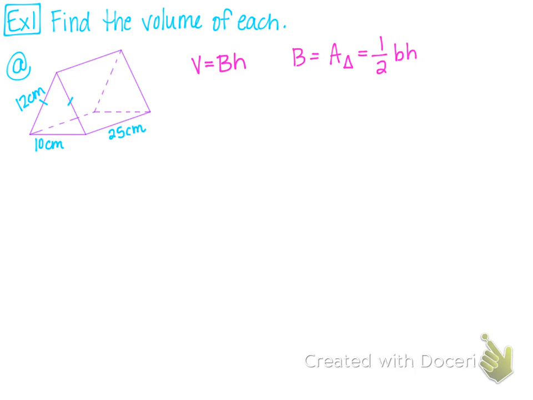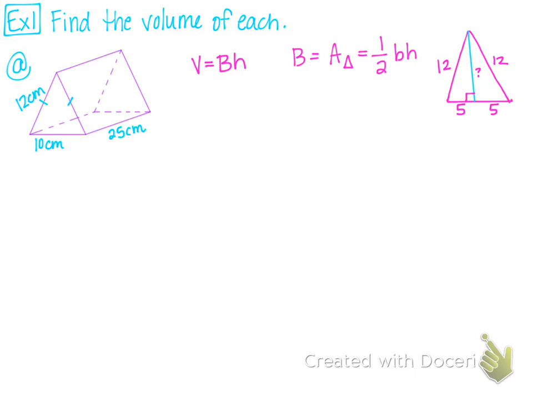What I'm going to do is pull out this triangle and draw it. I'm just going to sketch it. And I know that both of the sides are 12 and the base is 10. So we don't actually have the height. What we need to do is drop an altitude, and we're going to figure out what that height is. Now, this forms a right angle, so we have a right triangle. And if we have the right triangle, we can use Pythagorean theorem here. Now, what this does to this side is it bisects it. So instead of having 10 on the bottom, we're going to have 5 and 5, because 5 plus 5 is 10.